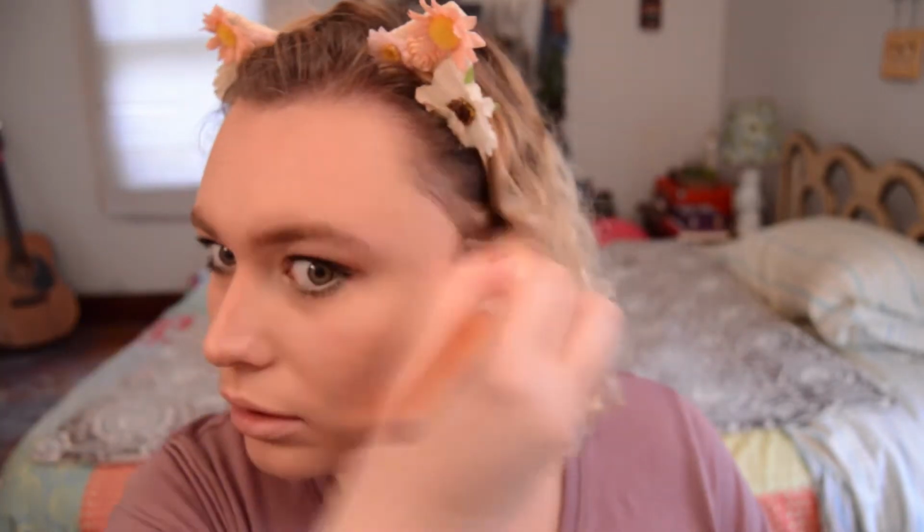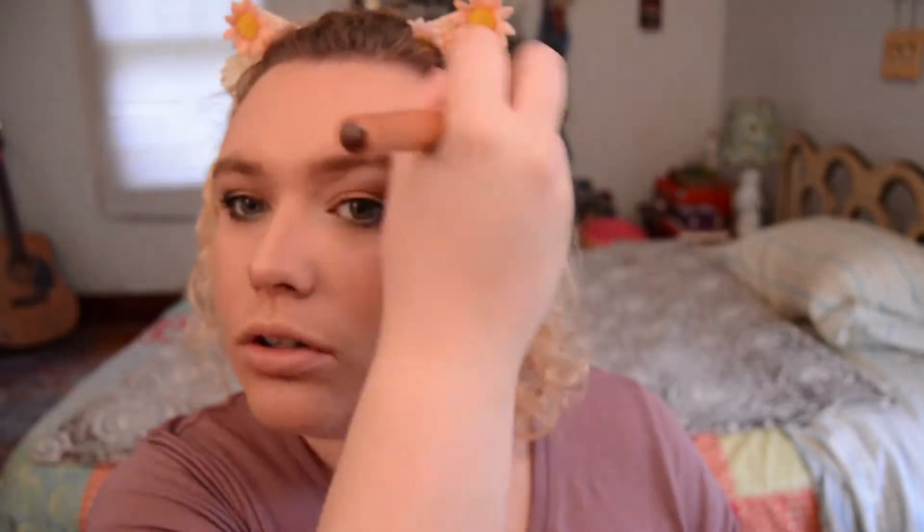Let's do some bronzing today too. I'm gonna dip into my little Hoola bronzer. This is just a sample size and it's lasted so long. I'm very impressed. And I'm gonna use this fluffy brush. I'm gonna go on my cheeks and my forehead. Oh, I forgot to contour the jawline. I'll go back and do that.